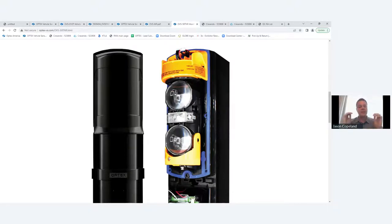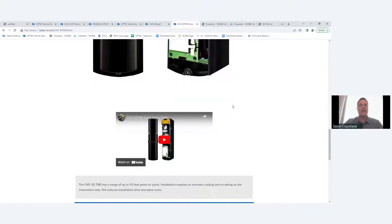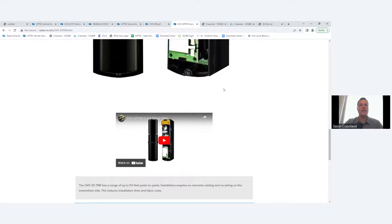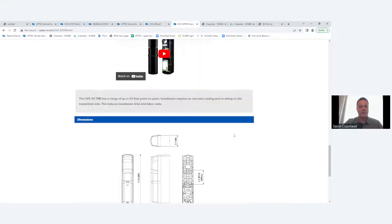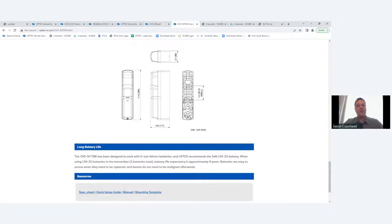So it's going to be the premium. This will be the best one out there. But by the time you eliminate one service call, this will be cheaper. And once they put it in the first time, they're not going to have to go back out there to monitor it. It also has something very unique. The transmitter side is battery operated. It takes two industrial D batteries that go in the column right below there.